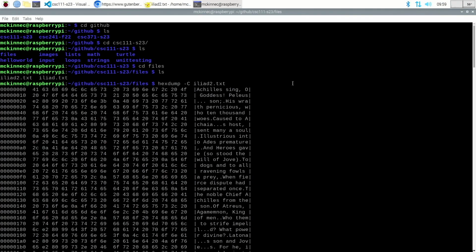The first line that's displayed here is not the first line of the actual text file. The first line shown in my hex dump is just the first 16 bytes worth of that file, okay? And how is this encoded? So the first byte here is 41, and that's in hexadecimal, not decimal. What is 41?